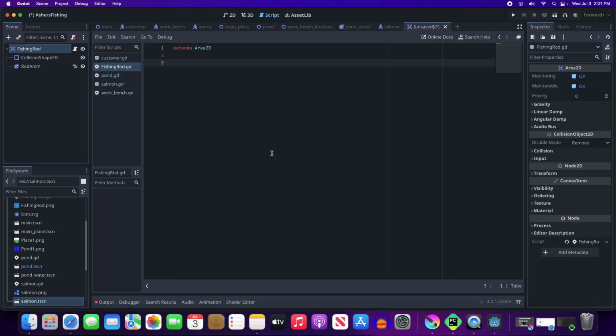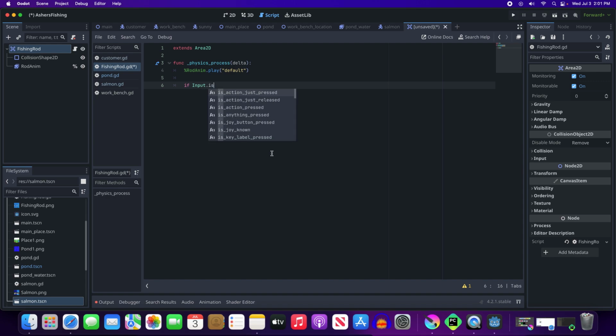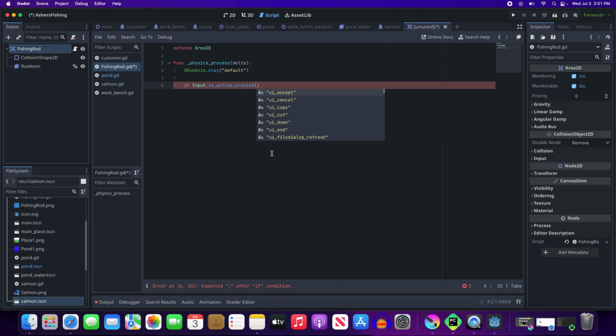So first, func _physics_process, and we want it to just play that animation always. And now here's something else that I want to do. I want to do if Input.is_action_pressed, and we're going to do ui_left.